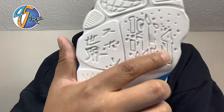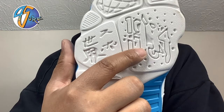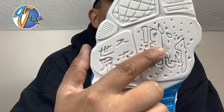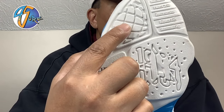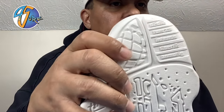On this other panel right here, we do have 1994, but ironically, supposedly these shoes came out in 1993, so I'm not really sure why they put 1994 on these. If you do know, let us know down in the comments, sneakerheads. Then on the next pod right here, it's supposed to be the world, and this same symbol is on the back, as we'll get to a little bit later.